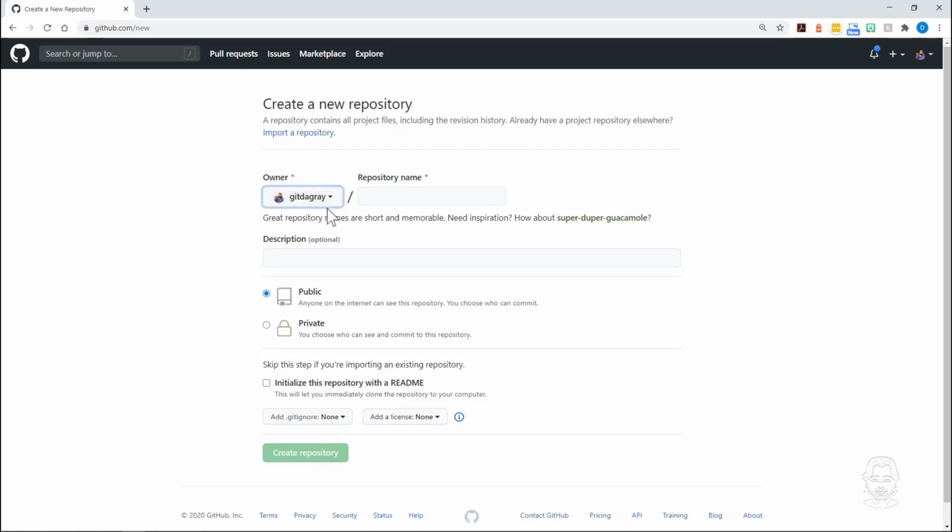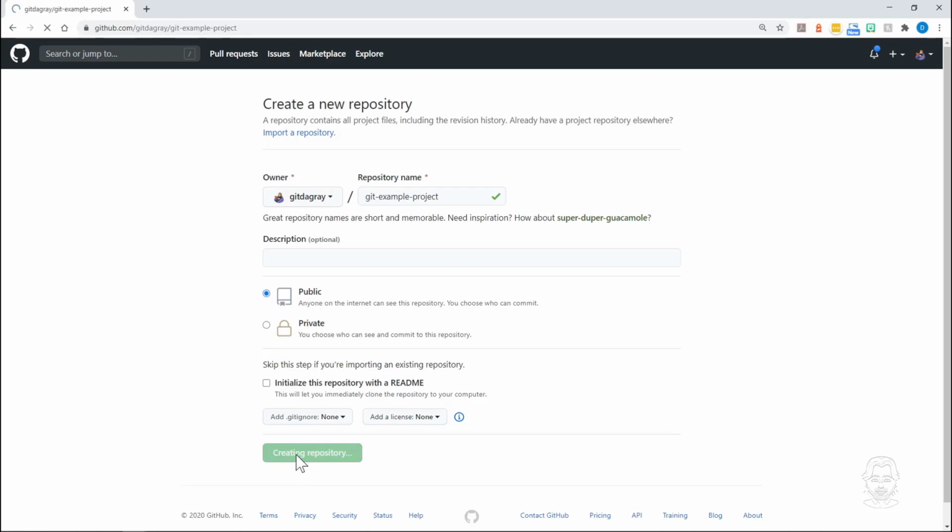It shows the owner account, and now we need to name the repository. And I'm going to name this Git-example-project. And we don't need to put a description, that's optional. We'll set this to public so anyone and everyone can access it. We do not want to start with a README or anything else. We really don't need to change anything. All we need to do is name the project, and we click Create Repository at the bottom.